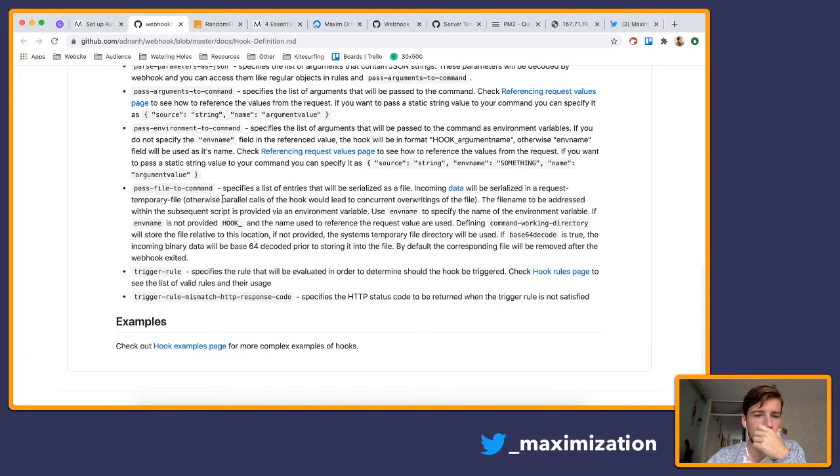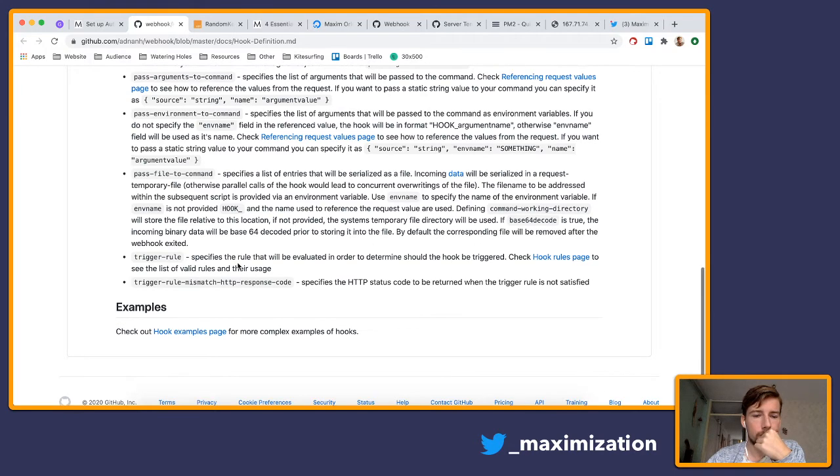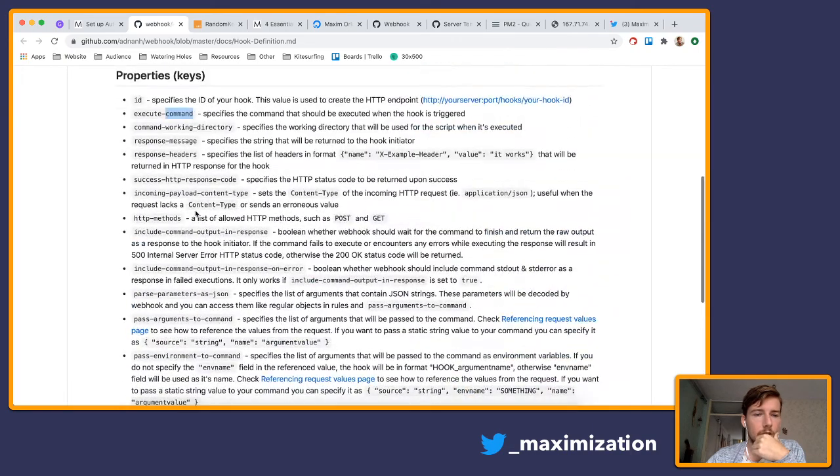Environment, okay, we can pass an environment to the command, a file, trigger rules. I thought Webhook had a configuration to say, hey, run this file as a specific user, but it doesn't.